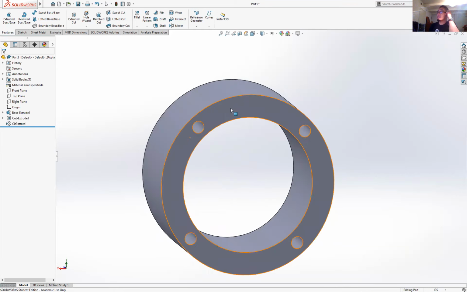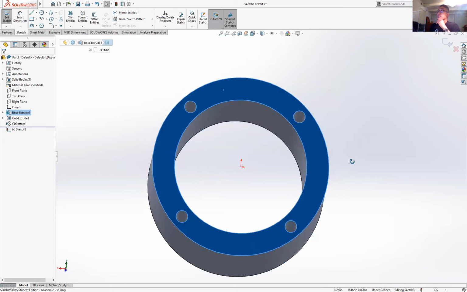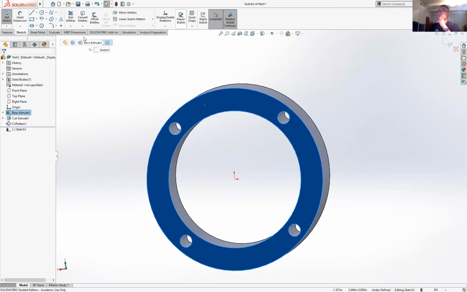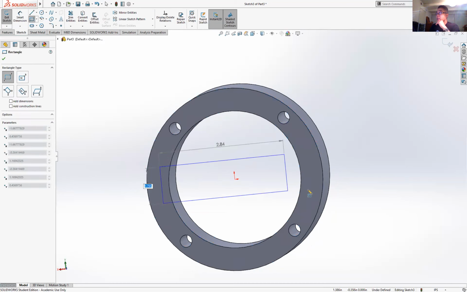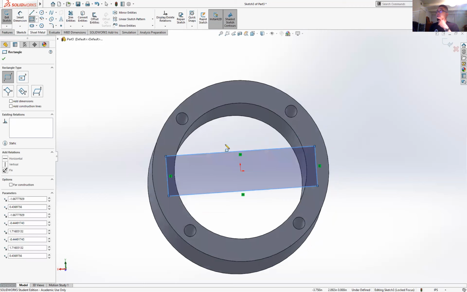Okay, let's put some magnets in. So we can go back to the sketch, and I want to put magnets in. So I'm going to do an extruded cut again. Now I'm on the 2D sketch, good. And I'll just draw a rectangle. So I can go in here, draw a rectangle. Maybe I have two magnets, but here, check this out.